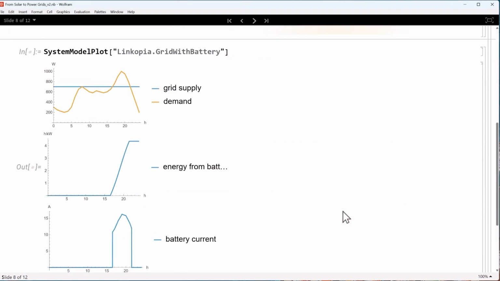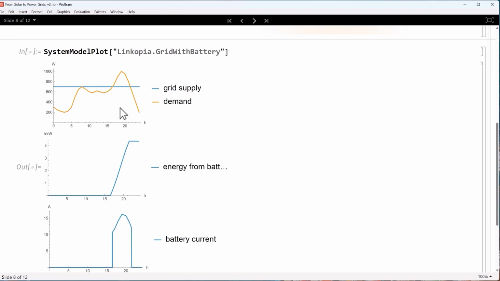Once the setup is ready, I can easily experiment with different battery types and capacities, and then simulate how the system performs. In this example, I began with a 10 kilowatt hour battery, which roughly matches the daily requirement of this household. And to make the concept clearer, I simulated a simplified scenario where the grid supply is limited to 800 watts, while the household peaks at around 1 kilowatt during the evening hours, roughly between 5 to 9 pm.